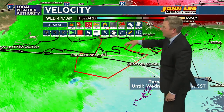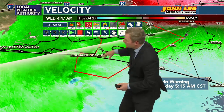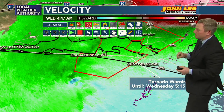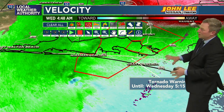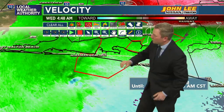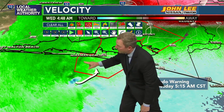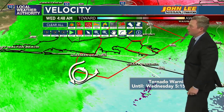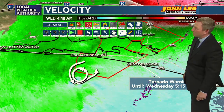For the most part, the winds associated with this system may be showing a little bit of rotation. So you're looking at velocity, and that is showing us a depiction of colors. Typically, you're looking at reds and greens here, but when we have strong winds in association with a squall line feature, it can kind of mix out some of the colors. But nonetheless, we're looking at some pretty strong winds that are moving toward the radar in this general vicinity, and then maybe weakly away. So we've got a couplet that's trying to take shape with this storm cell that's just to the south and southwest of the coastline here, and just southwest of Miramar Beach.